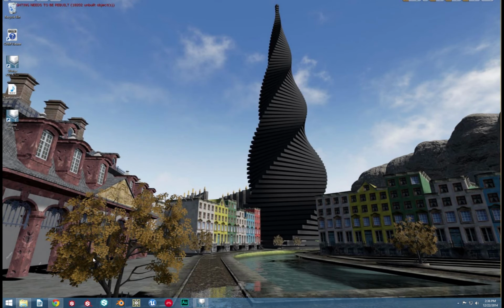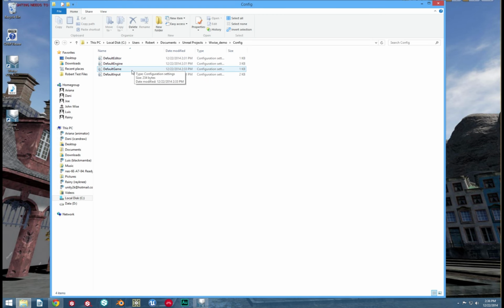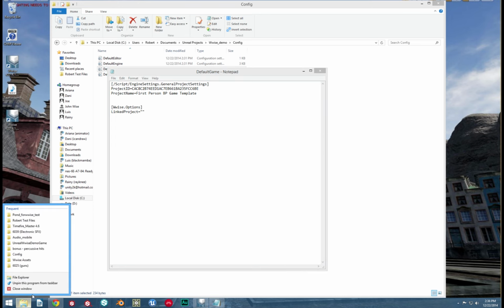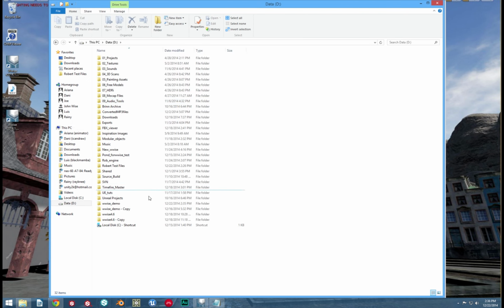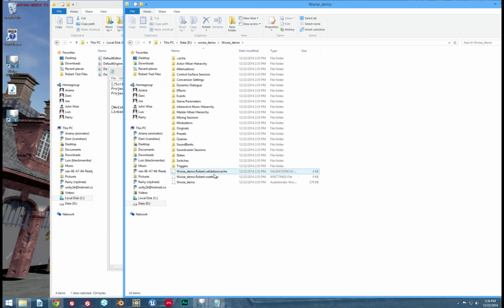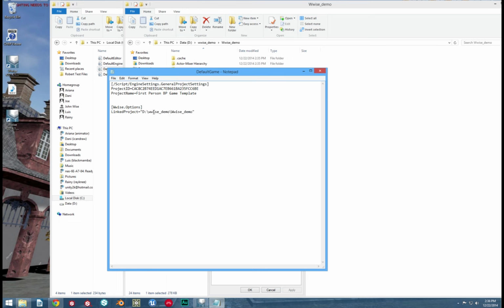Now, let's add this project to our new UE4 project. Once again, open up your new UE4 project's default game file, which is located in the config folder. Delete the URL that is in the parentheses. Now, I'll show you a cool trick to make sure that most of the URL is correct. Find the location of your new Wwise project. Wwise will create an entire folder named the project name, and not just an executable file. Open the folder and find the executable near the bottom. Right-click the file and then click Properties. Near the top will be the URL that you will need.